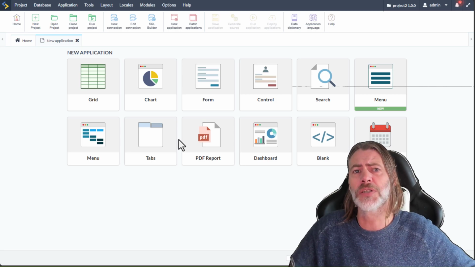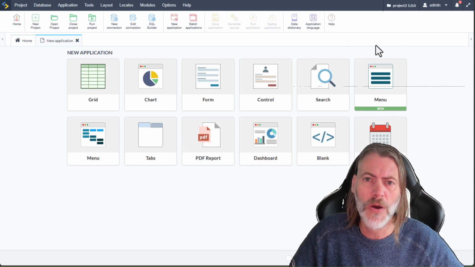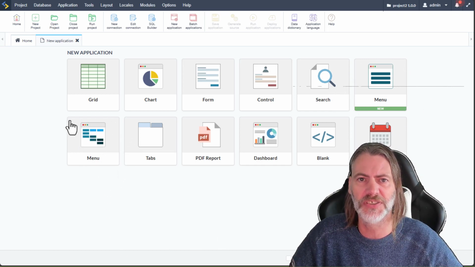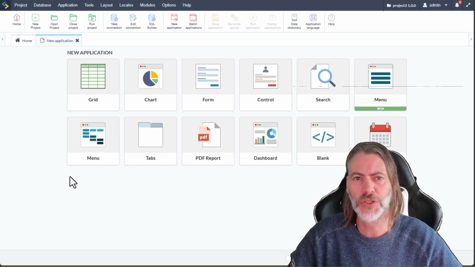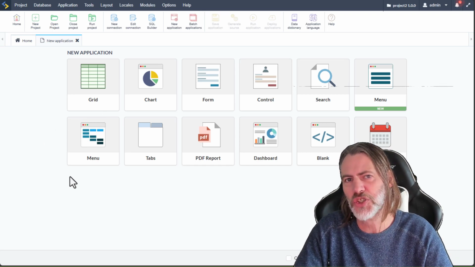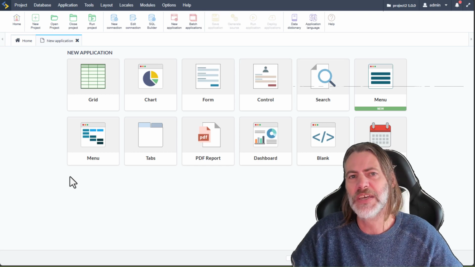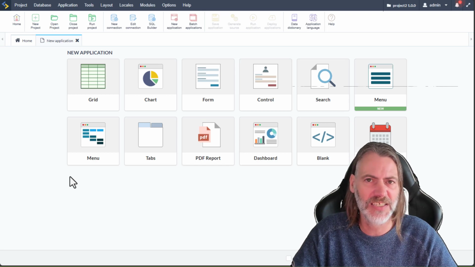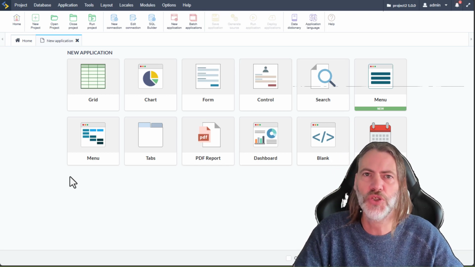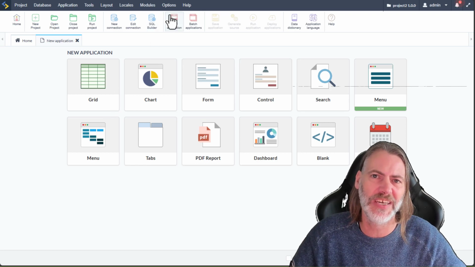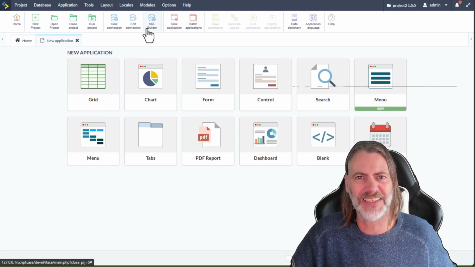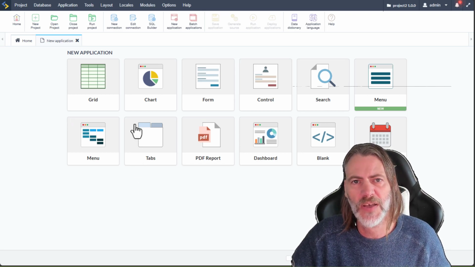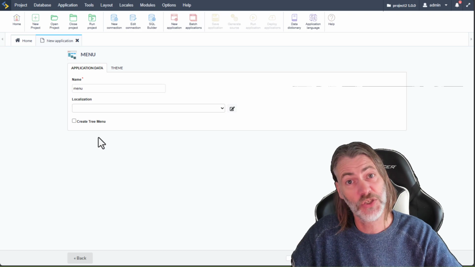So from here we can already see that we have now this new menu option over here to the right hand side, and the old menu system is now down here. Now I should note, previously I wasn't entirely sure what was happening with this, but from what I've heard, the old menu will be removed from this interface by choice. Okay, so you will have an option placed within the My Scriptcase or settings, it'll be one of those two, where you will be able to choose to remove this old menu option with the tree menu as well.